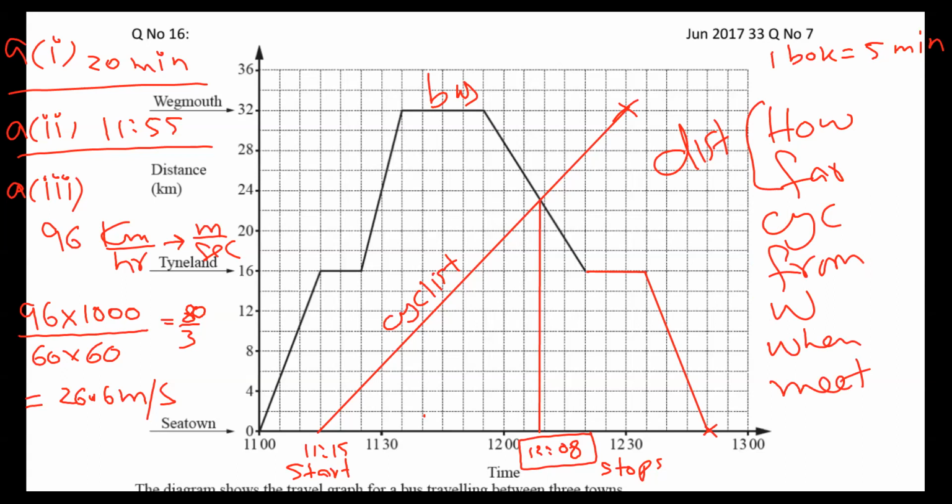Where is W town? W town is at the top, and the cyclist is coming from down. This is a line, and it means the cyclists meet here. W town is here, and the meeting point is here. I want to find this gap. Repeat again. He said, what is the distance between the cyclist where they meet and the W line? So this line gap is my target, and let's try to get it. Let's start. So how to find this one?